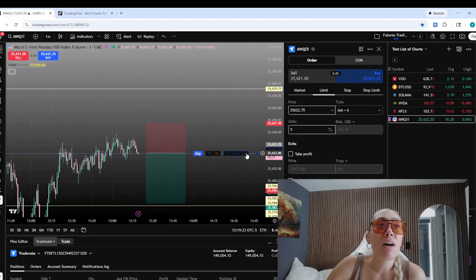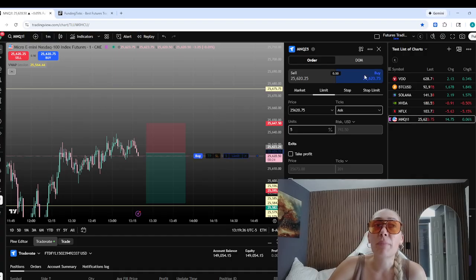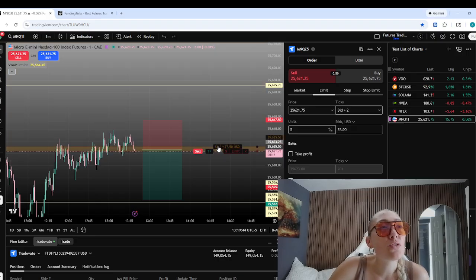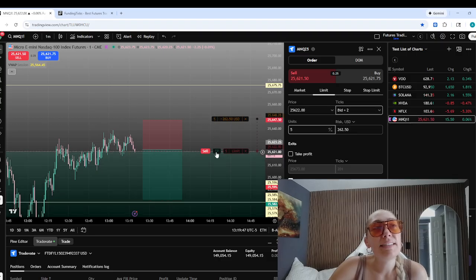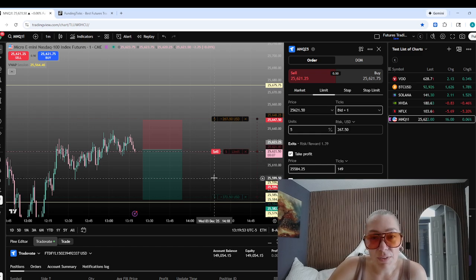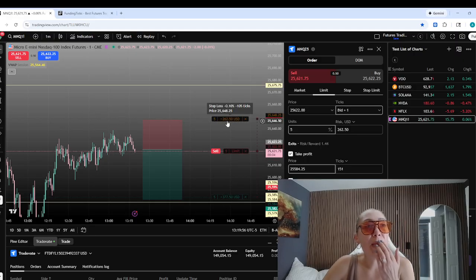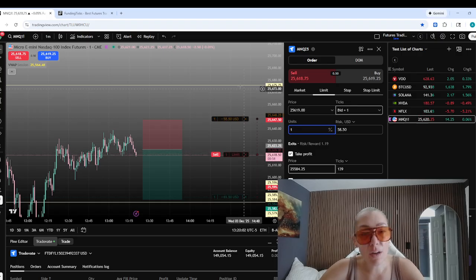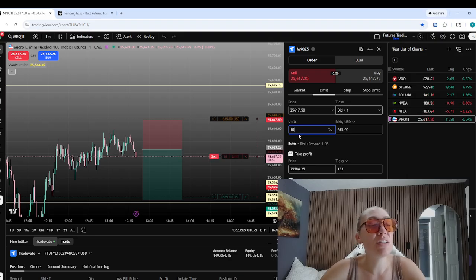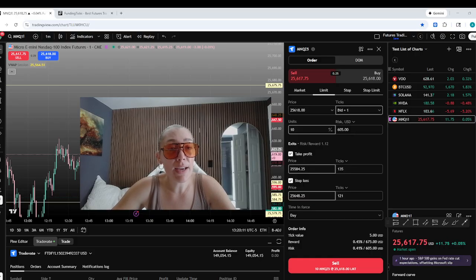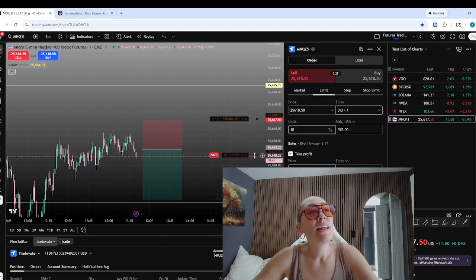This looks good. Now, if I want to go short, I'm actually not clicking buy. I'm clicking sell. So notice I click sell. Now, similar thing. SL, the stop loss, I'm going to drag this to where I want the stop loss to be. And TP, take profit, I'm going to drag this where I want the take profit to be. And again, as you can see as I drag this, you can actually see the amount of risk and reward I have for the trade. So if I want to risk less, I change this and the numbers over here change. If I want to risk more, change it, the numbers change. And then all I'm doing when I'm ready is I'm going to click that sell button, and that is going to be the short. So that's how you do it.